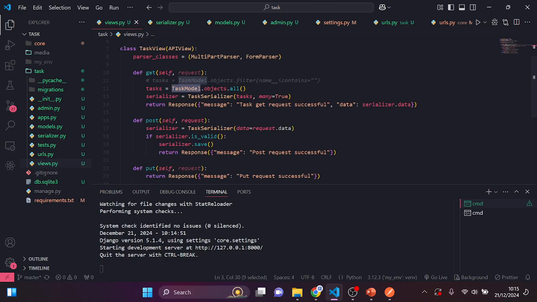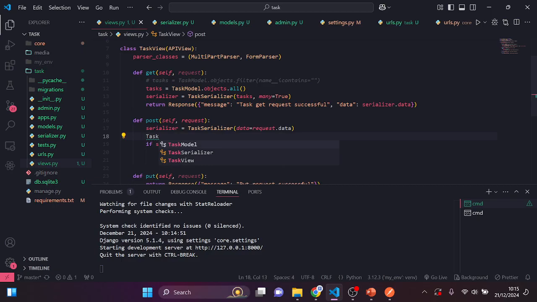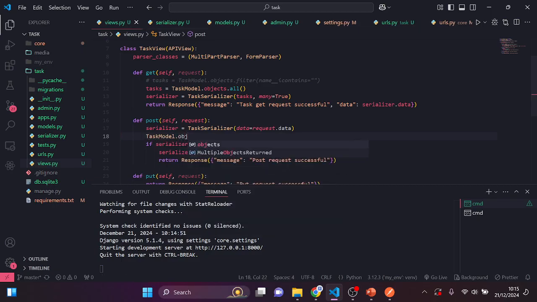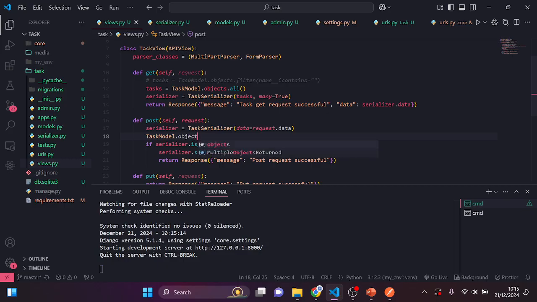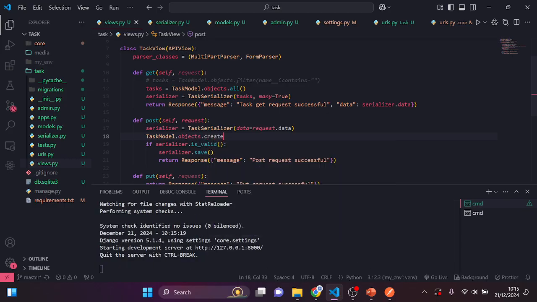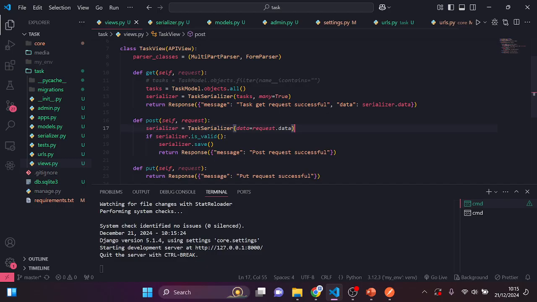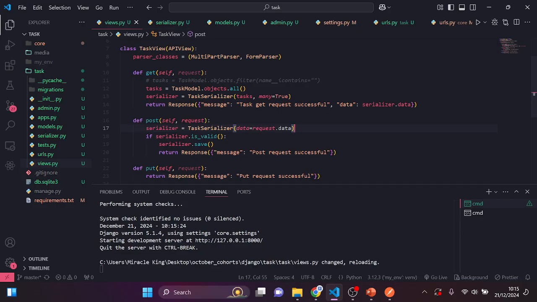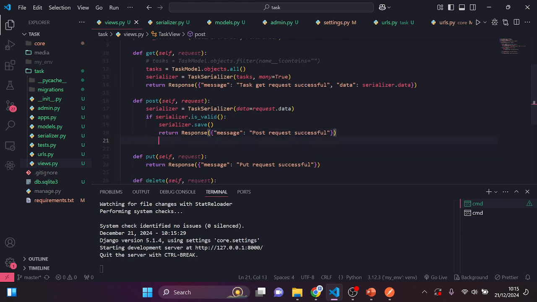Remember, if I actually did call tax model dot objects and then say objects dot create, I'm not going to be using this, since I just connected tax model into the serializer, which is handling that already. So if the data is valid, save this data and tell us that the post request was successful.